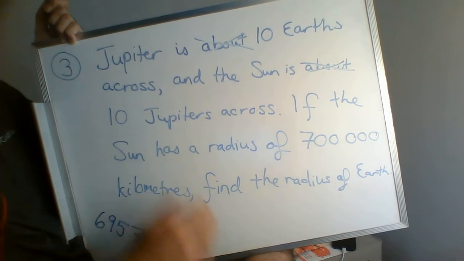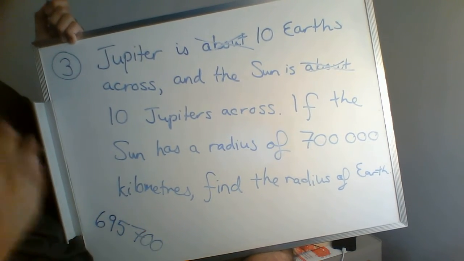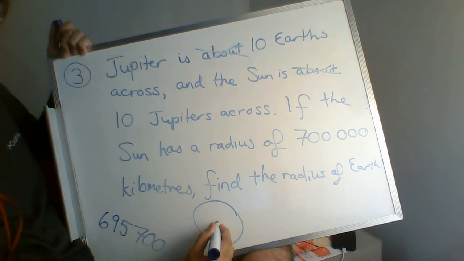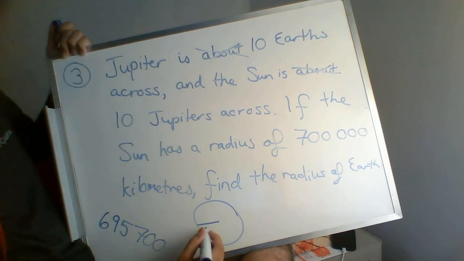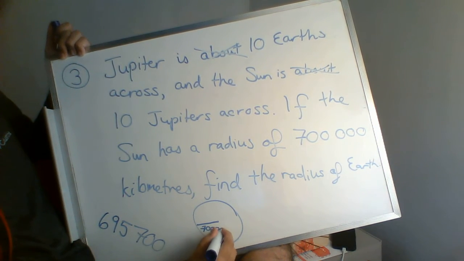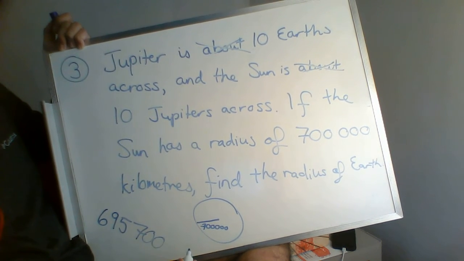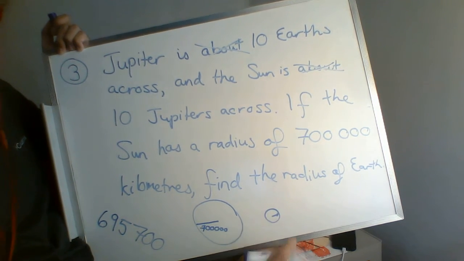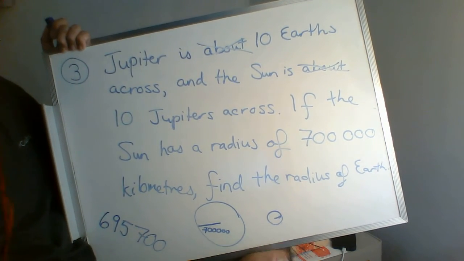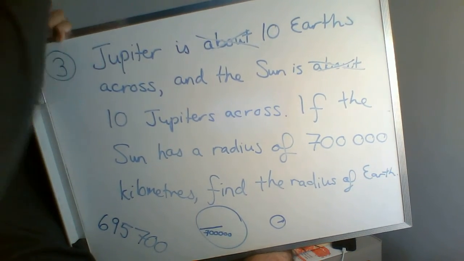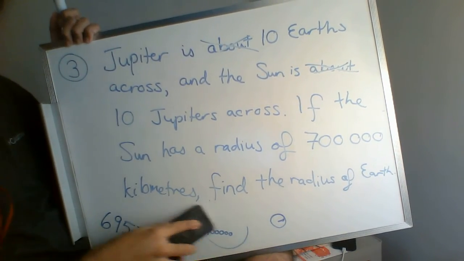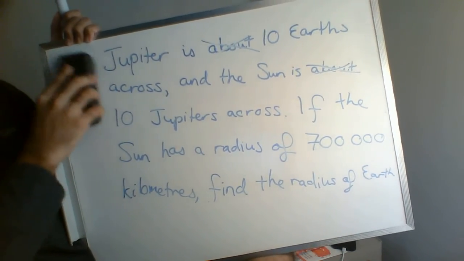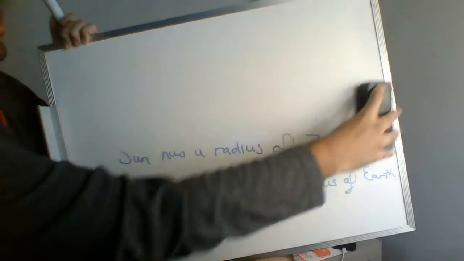So actually, well, it's not the Sun. The Sun's not 700,000 kilometers across, just a radius, right? So that means that if you had a circle, then the Sun's radius would be from the center out to this edge. So that line in that circle right there is our 700,000. And so we want to figure out how big is that line over here for the Earth, just from the center out to the edge. Alright, that's what we want to figure out, how big that is in kilometers. So, I'm going to get rid of the question because we've basically run out of room already, and we'll start writing some things down.